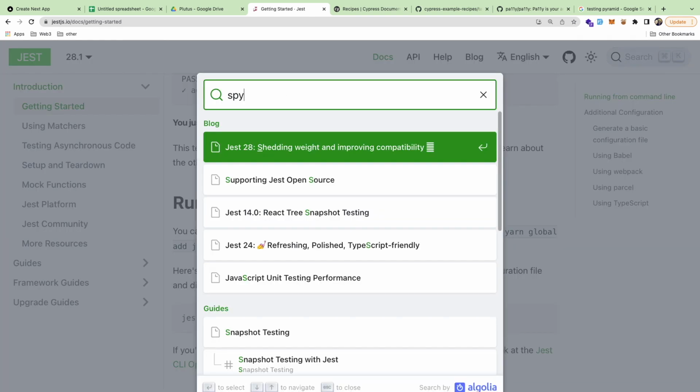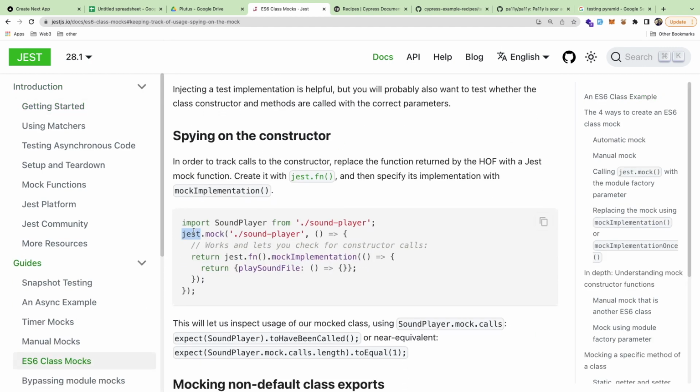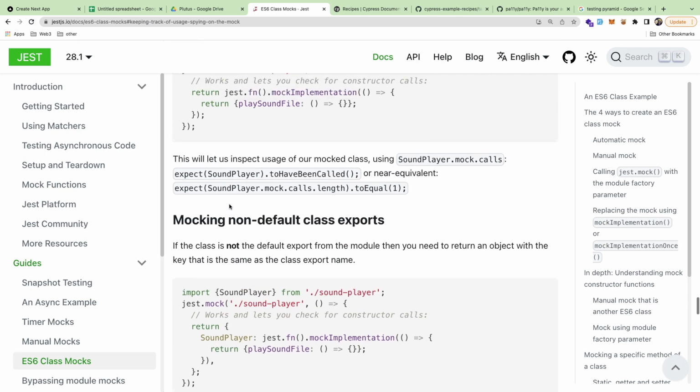Right? So something that's really important is learning about spying and mocking. I'm not going to go through all this. I'm just kind of giving you an overview. But we do this. We use Jest for our integration tests and our unit tests. And really, the main difference between integration and unit tests is that a unit test just tests an isolated function or an isolated module or isolated class and tries to mock out all your third-party dependencies.